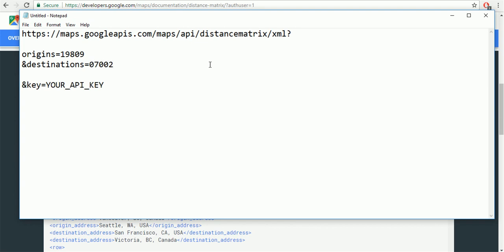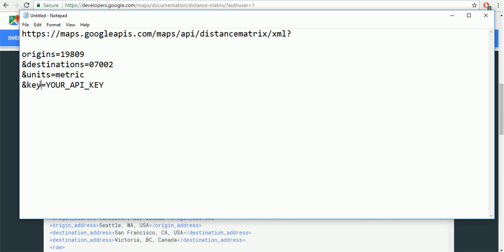Similarly, there are other parameters that can be used. The parameters start with ampersand. The values that have been provided in front of these parameters constitute the third part.